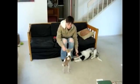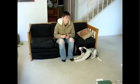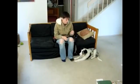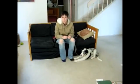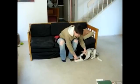So at first, if you're going to work with another dog and have one of the dogs settled, I would give a treat for every time the other dog gets a treat at first. So they learn, I'm getting just as many treats just laying here as that dog is doing their behaviors. And how wonderful of an owner is that to do that for me.